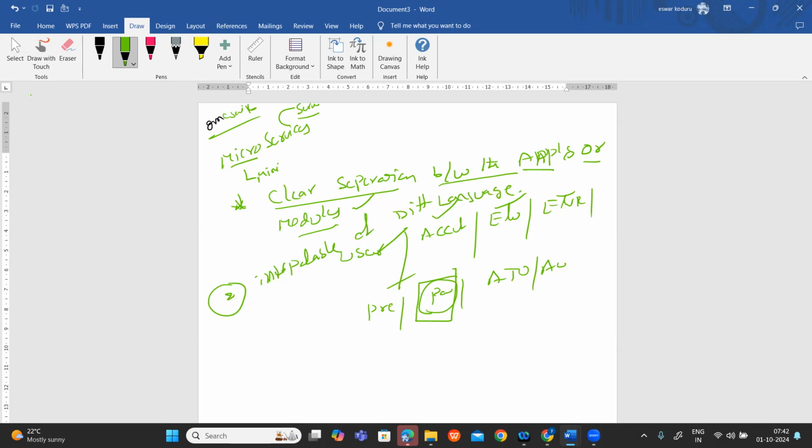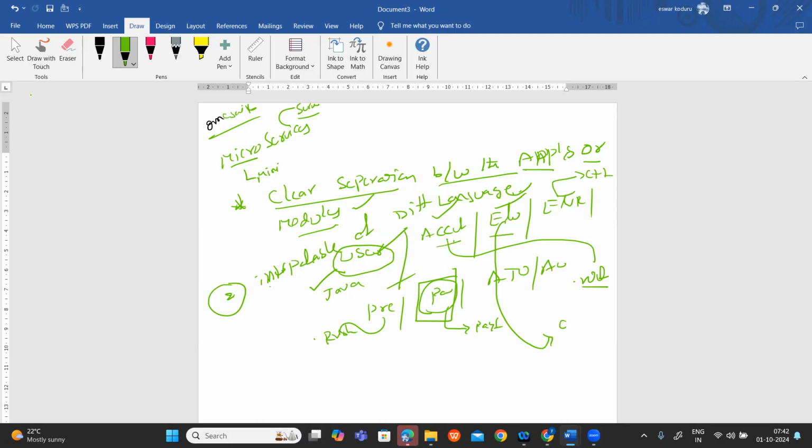What does that mean? You are very good at Java, you can write the user app in Java. Someone is very good at .NET, they can write the accounts app in .NET. Someone very good at C can write the eligibility app in C. Eligibility rule they can write in C++. Preference they can write in .NET. One more, Ruby. Payment they can write in Python. That is interoperability of different languages. It is possible to write in different languages.